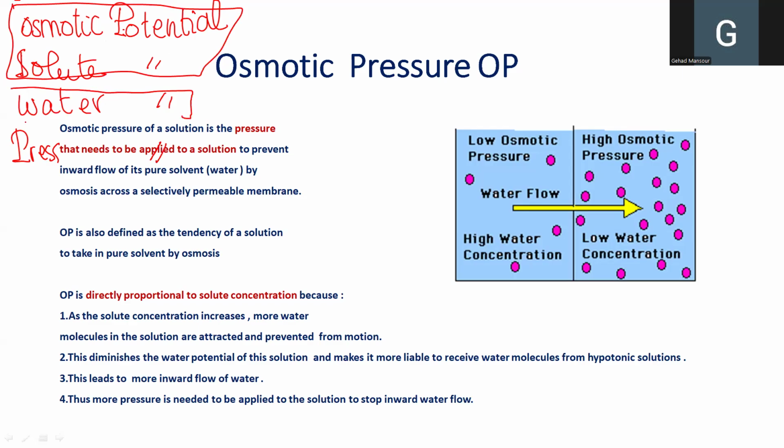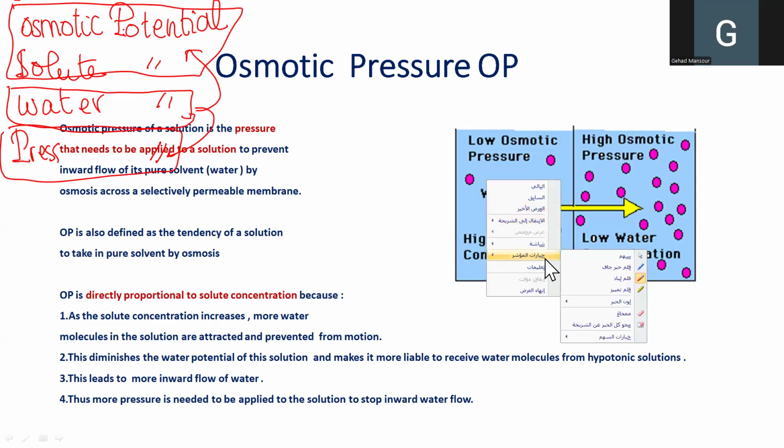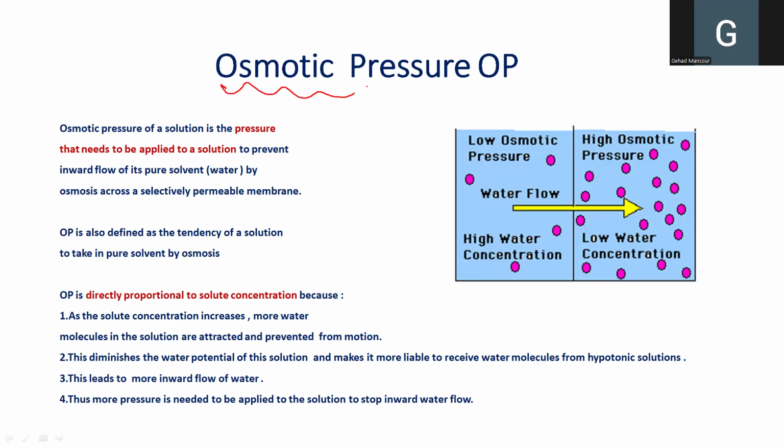then pressure potential, and then water potential, which is nothing but the sum of osmotic potential and pressure potential. These nomenclatures are related to some extent to the new concept we are going to study on this slide, which is osmotic pressure, but they are related to it, but they do not denote exactly the same thing.